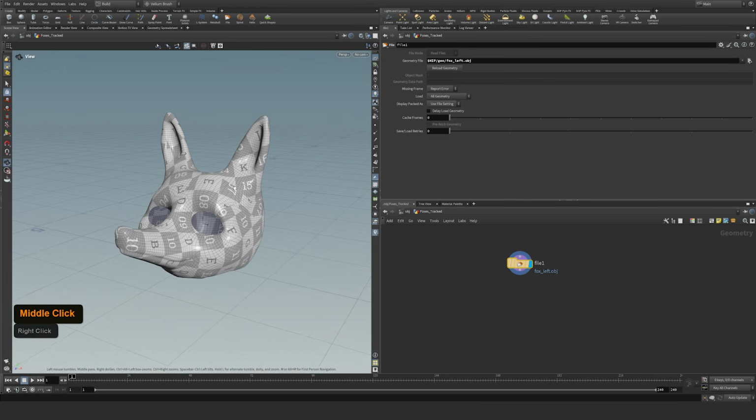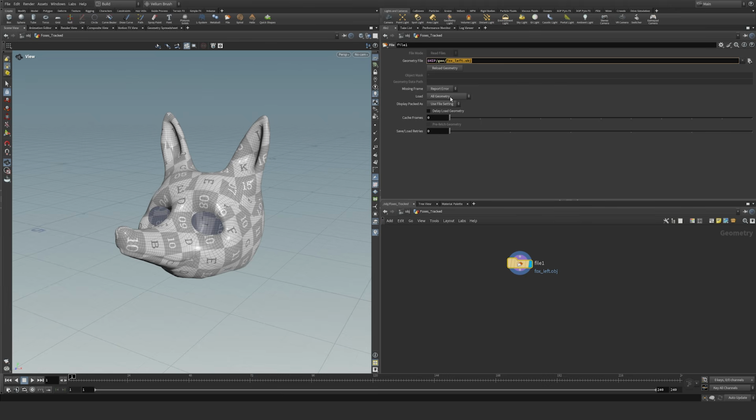I'm going to zoom it out here just so we can see what that looks like. It's just a fox mask head. We will see the $HIP in the file name here. And if I middle click the parameter, it'll evaluate that expression and show me the actual path that it's going to. So we can see that it's going to that freelance KeenTools tutorial project Fox's Geo folder, where that's located. And Geo is a separate folder here and the object right there.